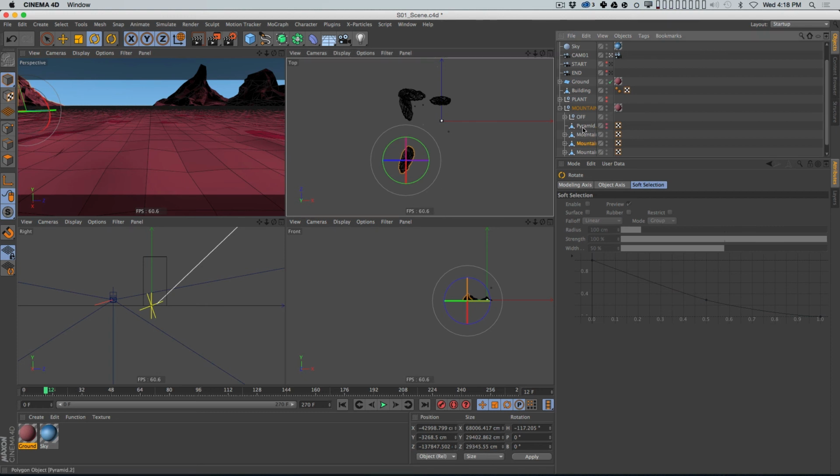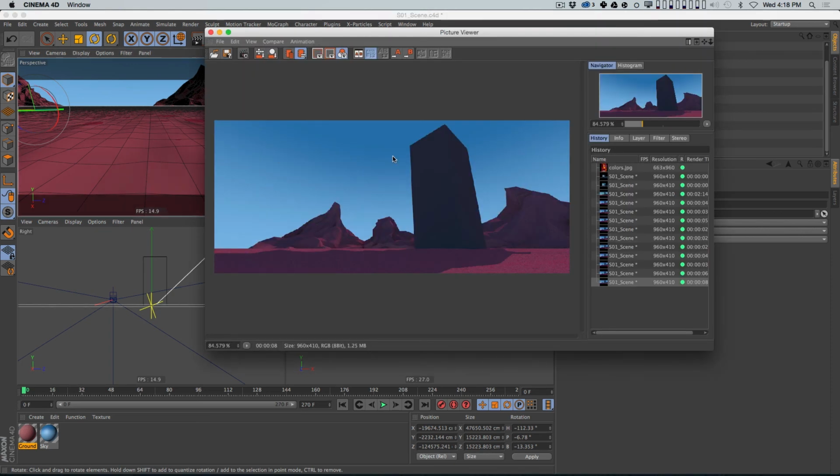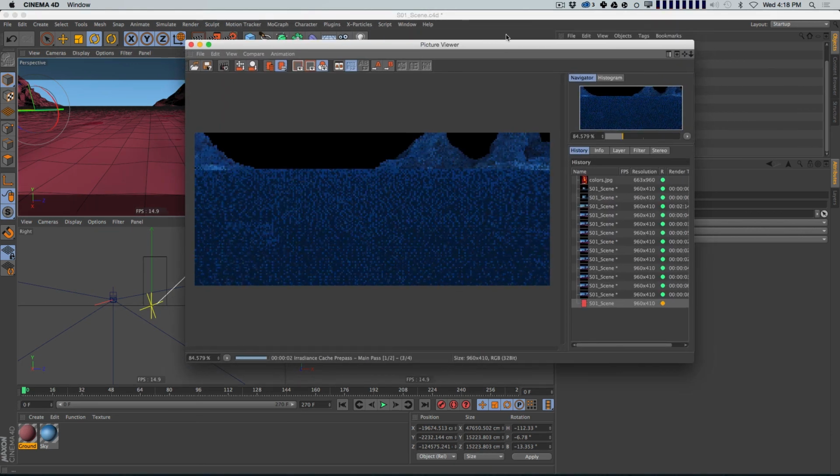Then I can turn this pyramid off and stick it in here. Right? And so now I've got another mountain over here providing a nice little balance. Let's just do a quick render of this frame and see what it looks like. What I'm hoping is, through a combination of some lighting and some nice texturing, this shot will look good too.